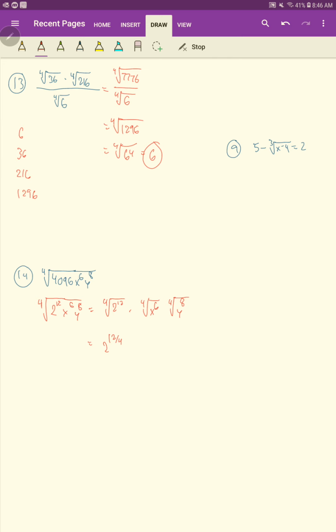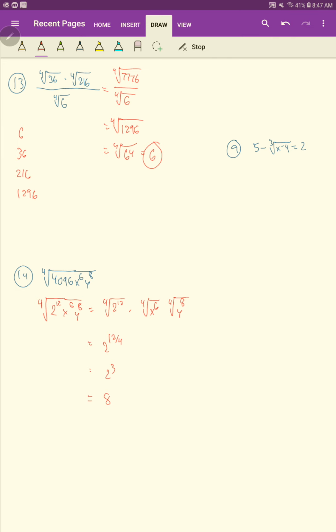I know it didn't say to use rational exponents here, but just to kind of illustrate the point, I'm just going to show you using rational exponents, right? The fourth root becomes the denominator of 4, and then the exponent of 12 becomes the numerator of 12 right here. And then you can see it's very easy to simplify, right? What is 12 fourths simplified to? It simplifies to 3, which gives us 2 cubed, 8, right? So that's a very easy way to simplify the 2 stuff there.